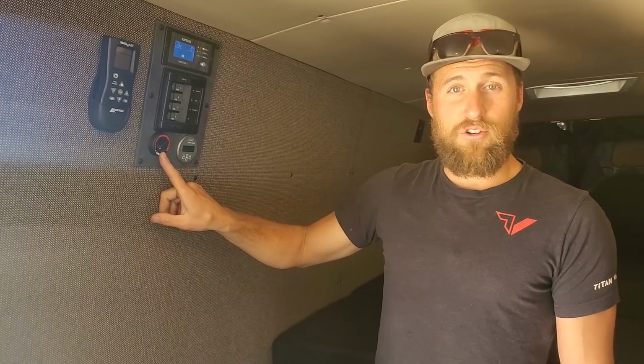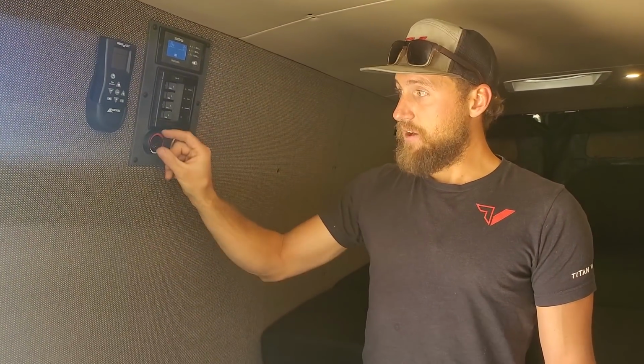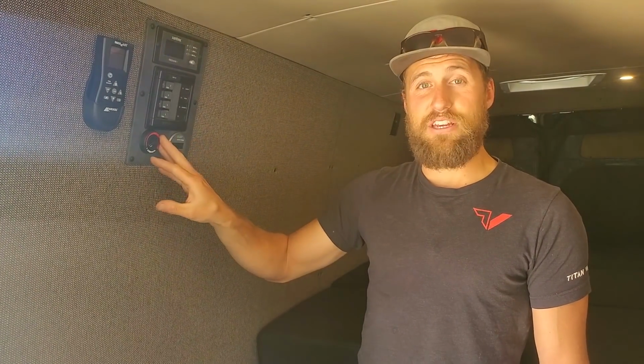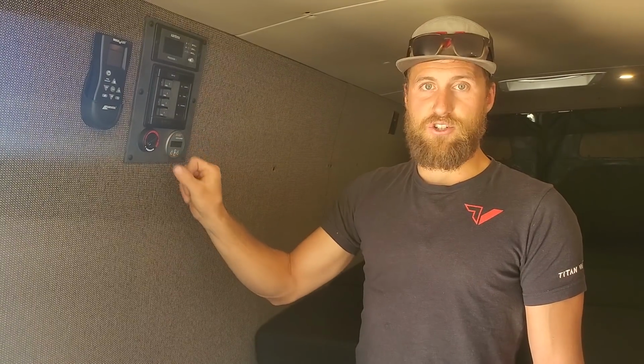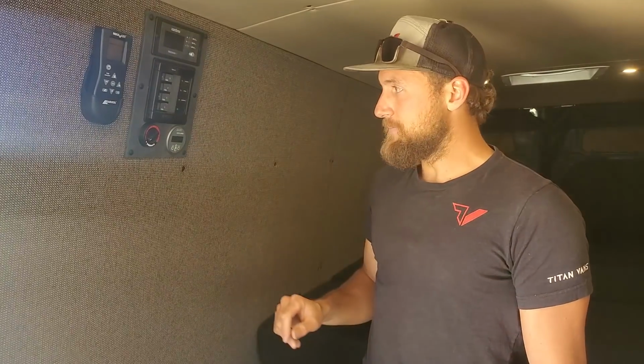Here we have the Webasto control. So this is the temperature set dial here, so you can dial in the temperature. This does not actually read temperature here. We actually have an auxiliary temp sensor coming off the unit up towards the front, but this will set your temperature, so it's more of a thermostat, and then the actual temp sensor is back by the unit.